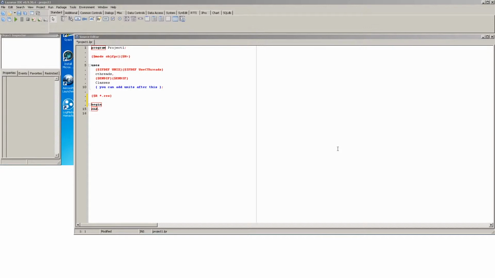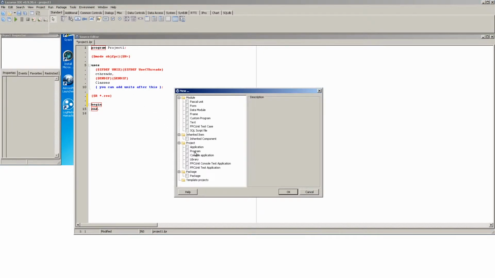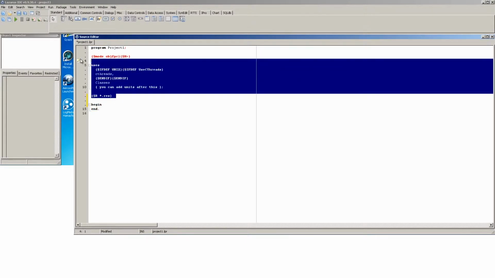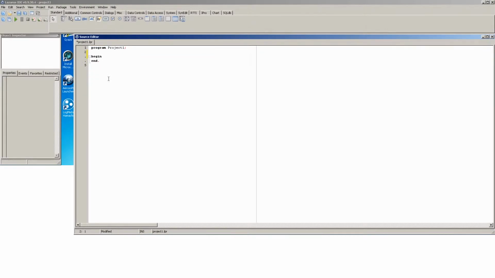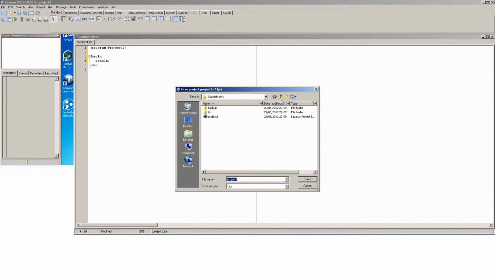Okay, so let's head on to this. We're going to create a new program: file, new program, under project. Nope, we don't want to say that. We're going to cut this, like so. We're going to place in a readline. File, save all, not save as, remember. We can delete this.